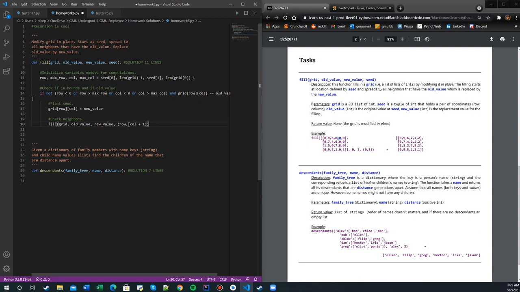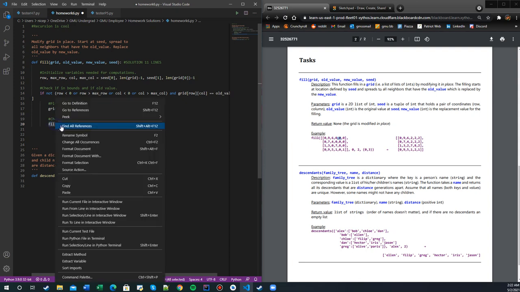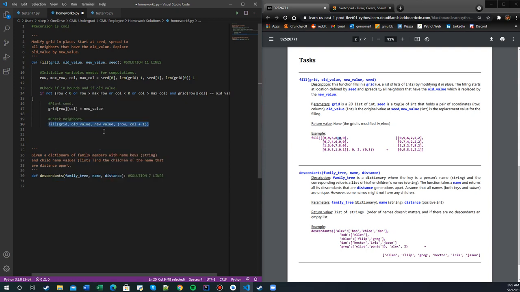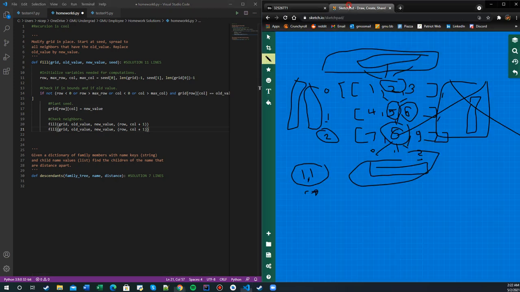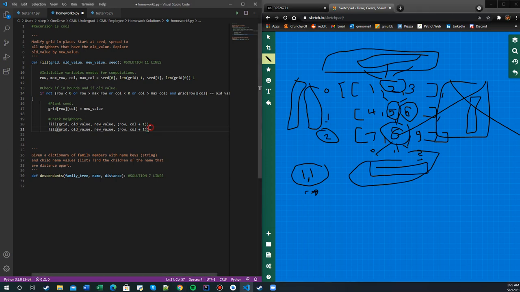This is going to check directly to the right. I am now checking directly to the right to try filling that guy. Now I am going to check all the more obvious directions, so up, down, left, right, before I get into the diagonals, and there is a reason for that, and I'm sure that you guys understand that.